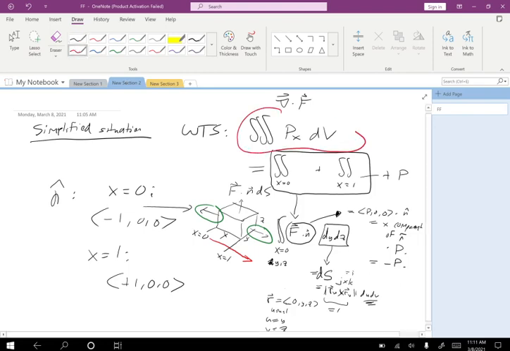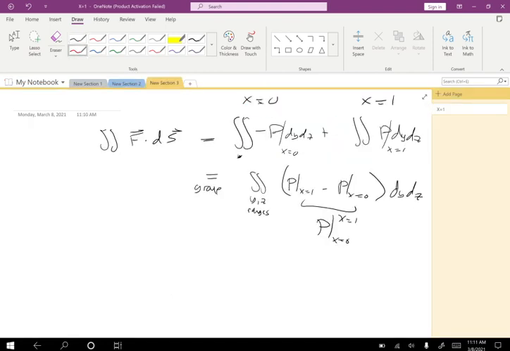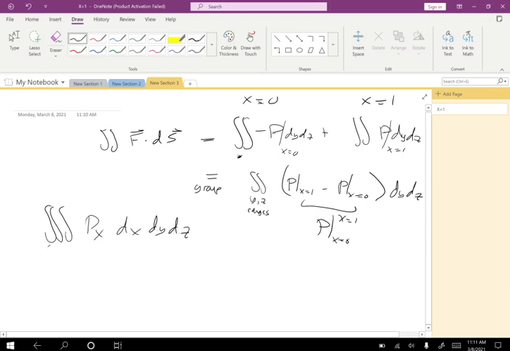So now we're going to link this to that left-hand side, P_x dV. So I'm actually just going to do that integral. So P_x dx dy dz. Remember, everything is now from 0 to 1, 0 to 1, 0 to 1. I'll just include those ranges. So let's just do that iterated integral, at least that first one.